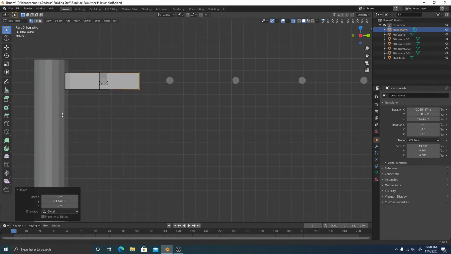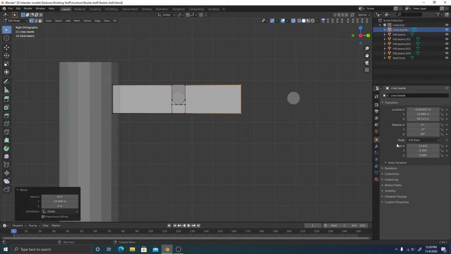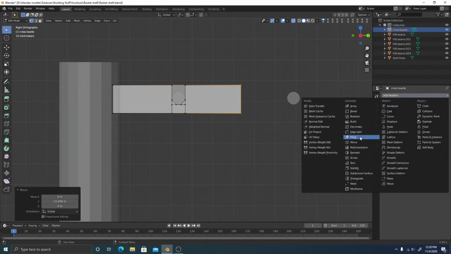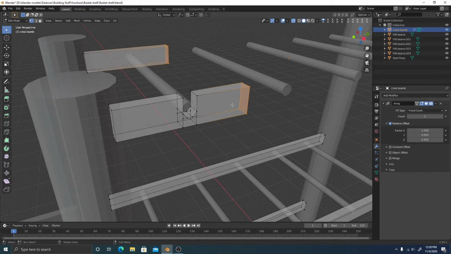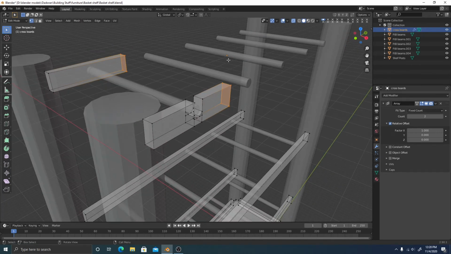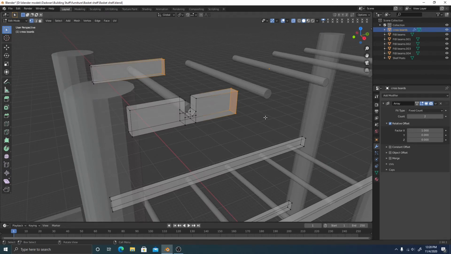And that is an array function. Now, this is the first of a bunch of modifiers that can affect different stuff, but this is one that's very useful for generating repeating patterns like this. So if we go into array, it's going to set the origin of your array around your object's origin point. So it's set right there, but that's okay.